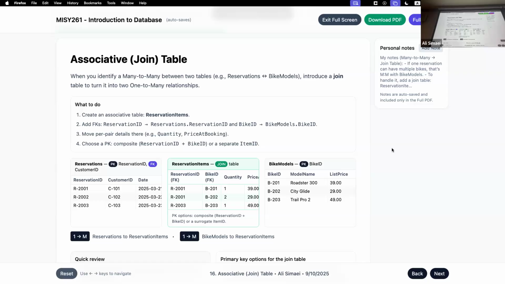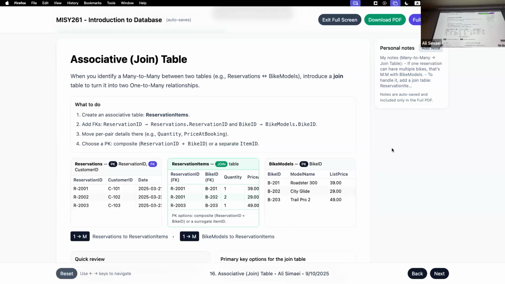Getting rid of or removing that link means that you have to remove that column from the reservation table. If you do that, that means you cut that connection. So let's say we remove the bike ID from here. No longer do we have that link. No many-to-many relationship. So these are now unlinked tables. There is no relationship between them.